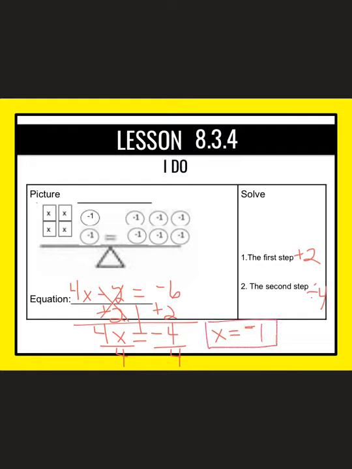Okay, once again, you can substitute that. 4 times negative 1 minus 2 equals negative 6. If you multiply 4 times a negative 1, that's a negative 4. Minus a 2 does equal a negative 6 on both sides. And you can see that the unknown here has to represent negative 1, because when I do that, I have negative 1, negative 1, negative 1, negative 1, and I get negative 6 on this side, which is the same as the other side.